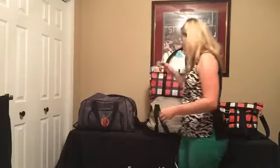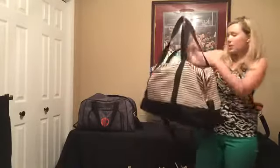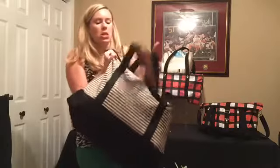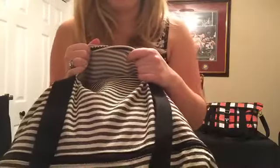All right, so the next bag that I have here is our Retro Metro Weekender. This is our brand new Weekender that we just introduced. Really awesome bag. I really like it. You can fit a lot in here, as you can see. It has our great crossbody strap, so if you like to carry your bags as such, you can totally do that. It also has those lovely handles on the side for easy carrying in that way. And it has these really fun little leather accents on the side. So it just makes it a really, really fun bag. Of course, it also has this lovely pocket right here.